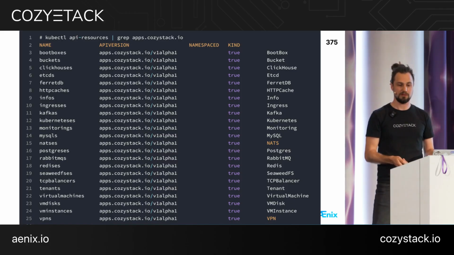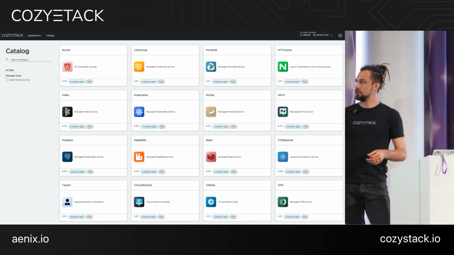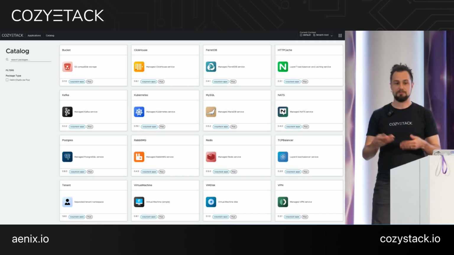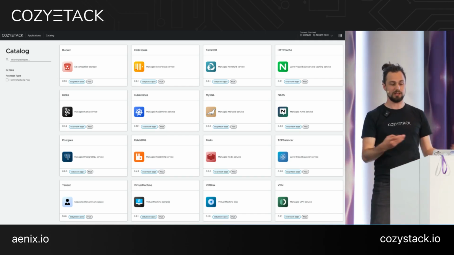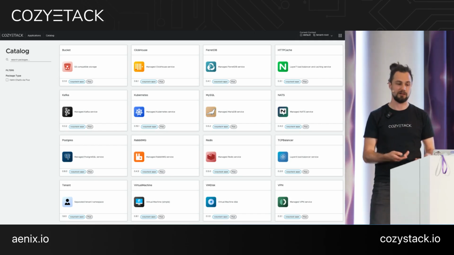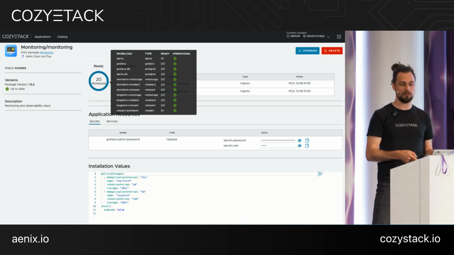So you can see that we have a lot of resources like ClickHouse, NATS, Postgres, even CVMFS. They are shown on the dashboard in a unified way. All of them have an icon, description, and definition, so the user knows how to work with them, and it is always similar. And they have information about the running workloads.